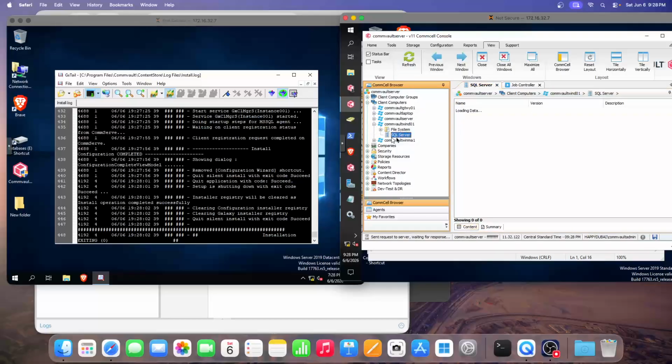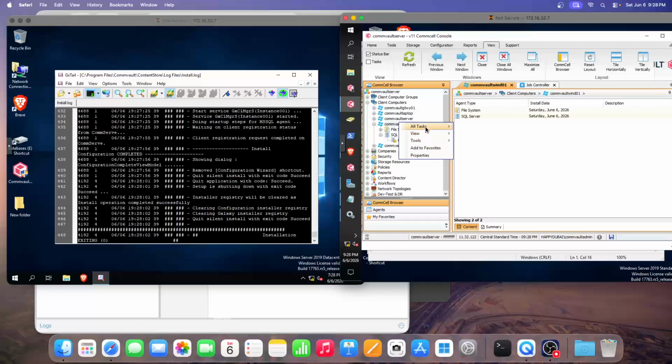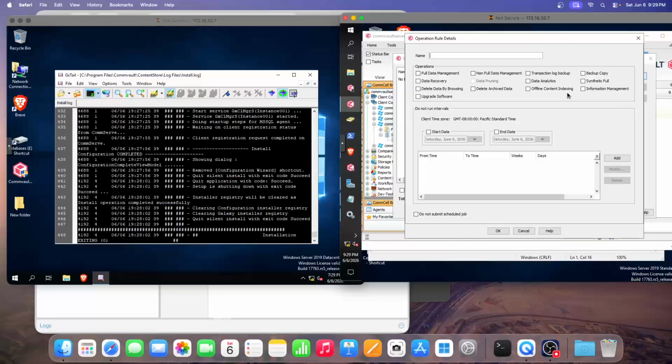Yeah, present. Yeah, remember I was telling you earlier about the SQL agent, well, obviously it's present, but remember I was telling you earlier about the blackout window? Let's say the file system has a blackout window. There's not one present, so I'll show you the blackout window. It just means there are no backups working at whatever time, so you can add any window to it. I'll show you what it looks like. So no backups, no fulls, etc.